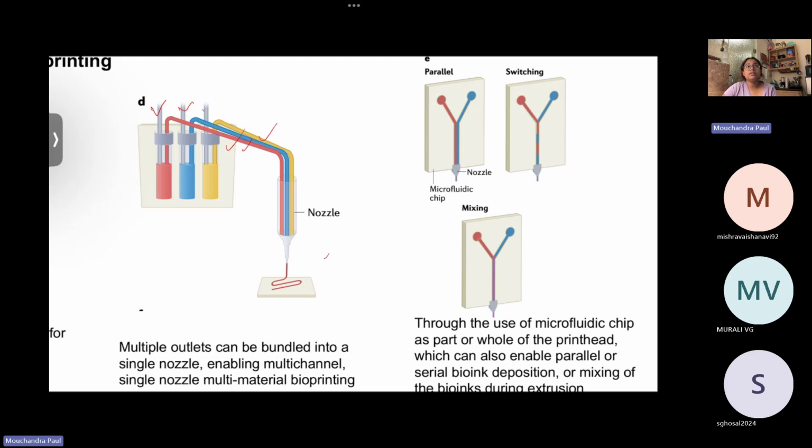There is always a manual error that can happen. You will not be able to mix it very homogeneously. And while mixing, note that the cells get exposed to shear stress. That can again cause cell death, right? So in the mixing step itself you are causing a lot of cell death, and then they're going to get extruded. There also there will be cell death. So a better approach can be that you treat each of these components individually.